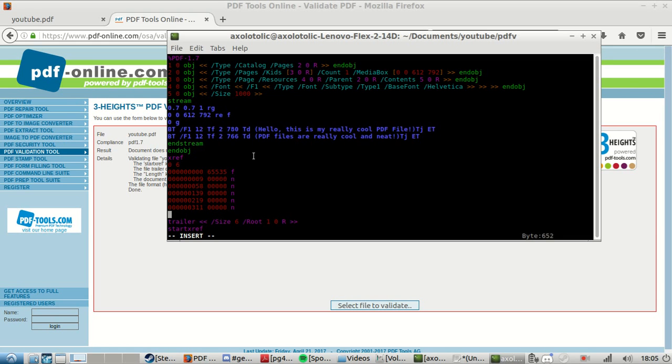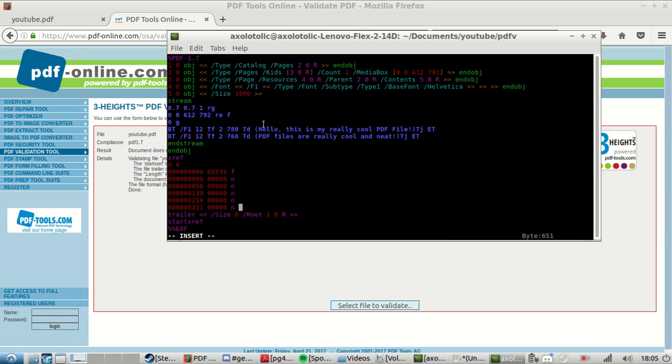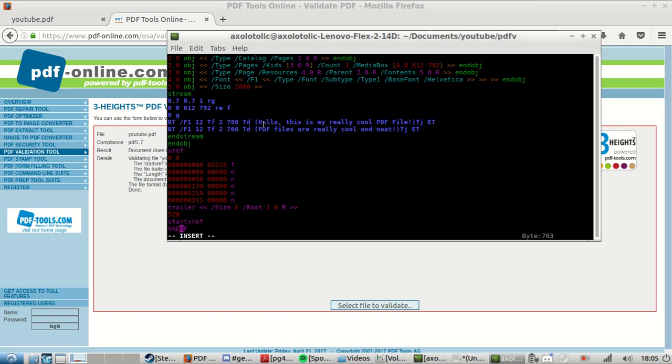So now that we have that, all our byte positions are placed. What these do is they tell the document reader where all the objects are, and if they're free or taken. So now we're going to place the position of the Xref word, 528, after the trailer. Or is it after start Xref? Nah, can't be.